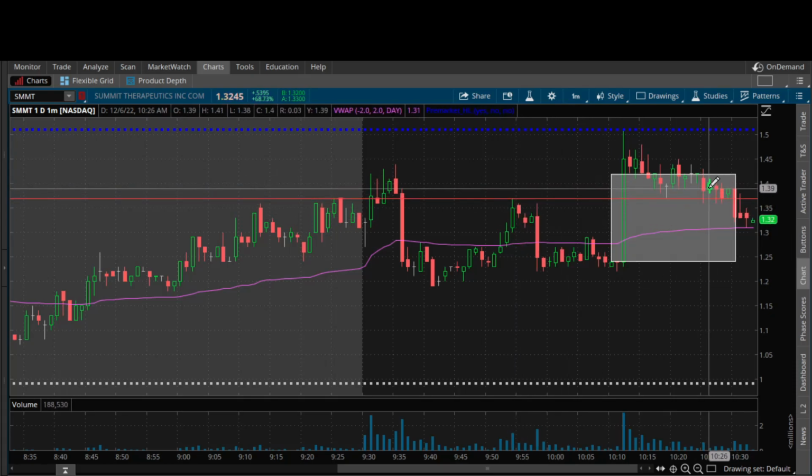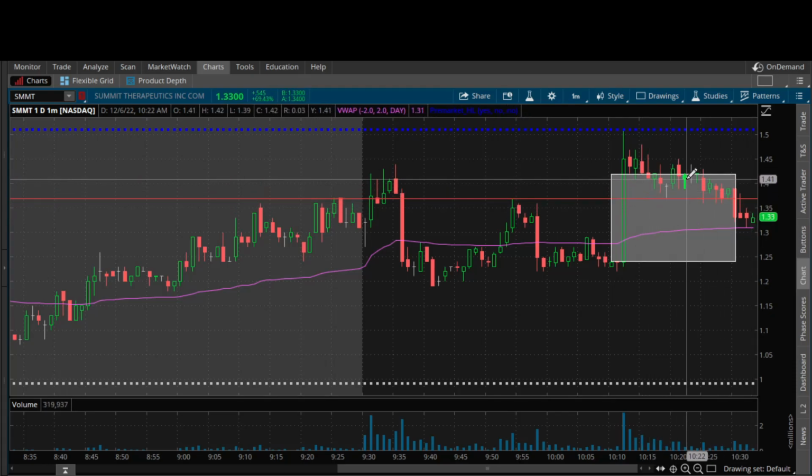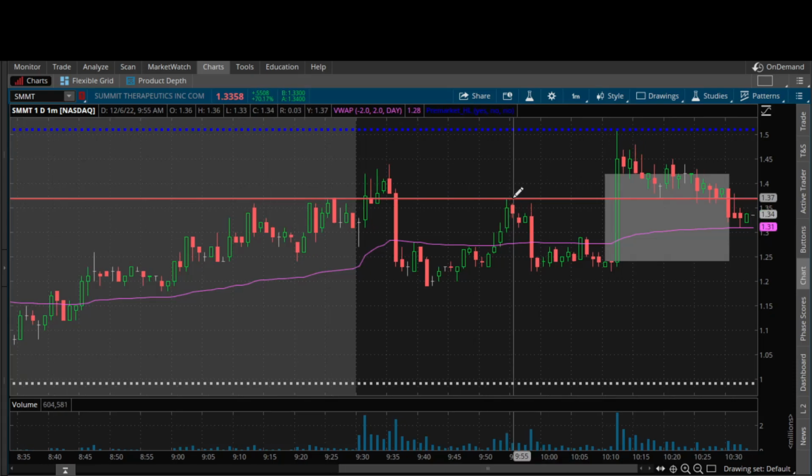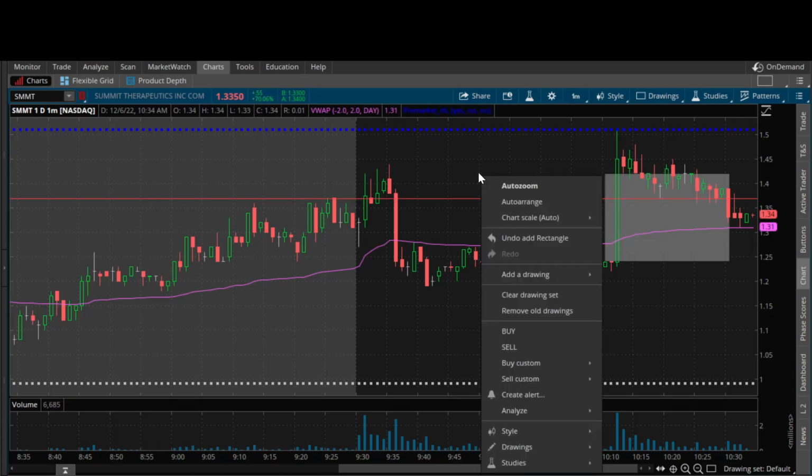You could have scalped it again right here because you could see it did respect that level for a little while before now it's starting to break down. But it did give you some opportunities in here where you could have scalped that off of that support. Again, that is support. It was resistance. Now it's support because it broke that level. Okay, let's go over a few more examples.